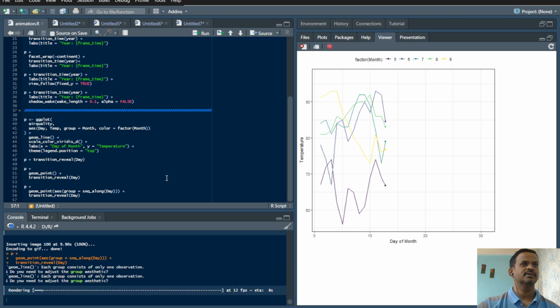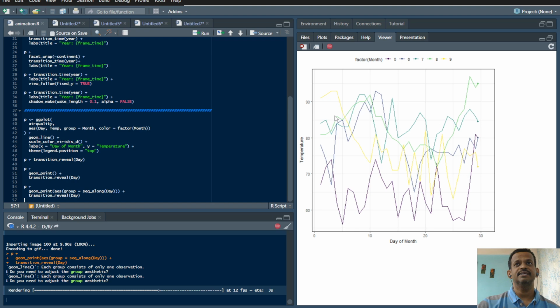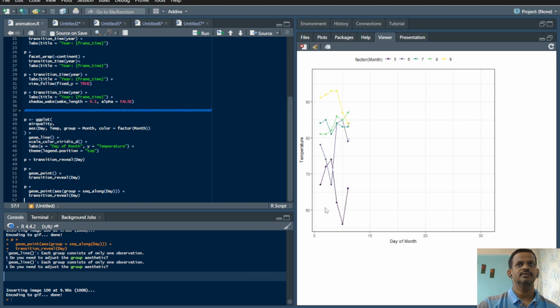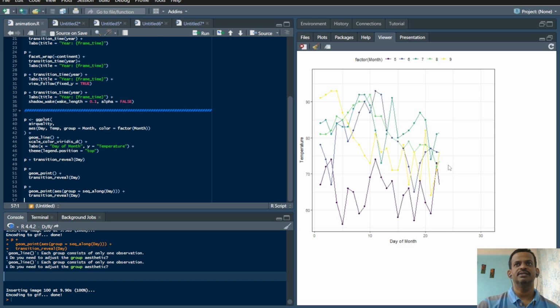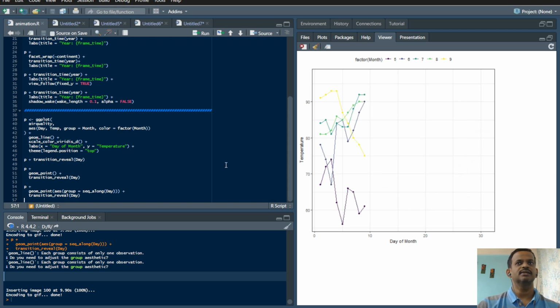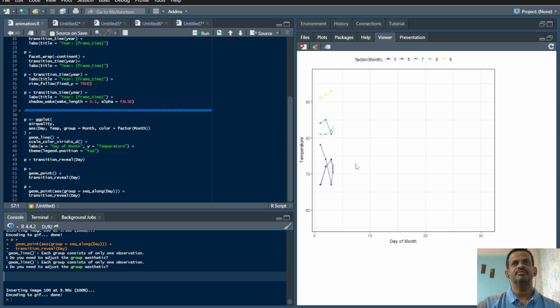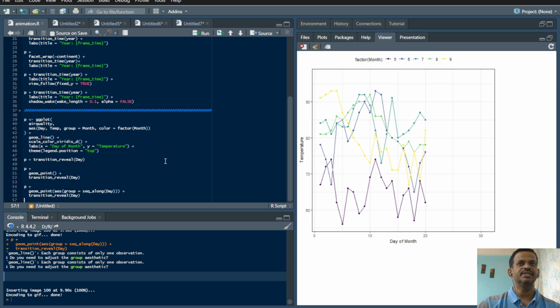Then we can add more points. Here we can see each point is now stationary, and there are upcoming points. So those are new things I have tried. I think I will use this moving line chart in one of my projects, but let's see if there is a requirement for that or not.